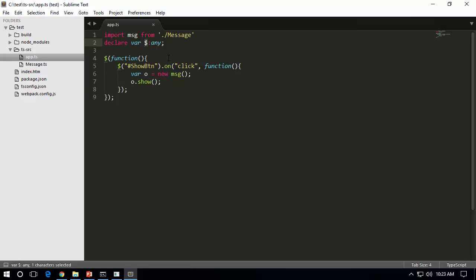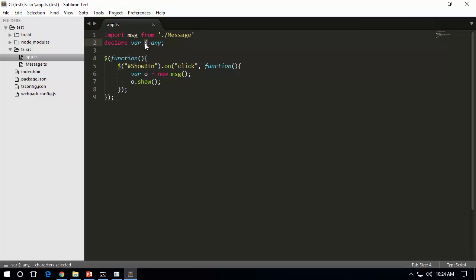Even TypeScript doesn't know what kind of type it is, but it will figure out at runtime what type it is and try to execute all of the rest of the statements once $ has been figured out. So this $ could have been instantiated or created earlier, but TypeScript will not worry about anything. It says that we are using $. It might have been created by something else, but we are just referring to $ as part of my TypeScript. So do not worry about this $ symbol. That's what you are going to say to TypeScript.